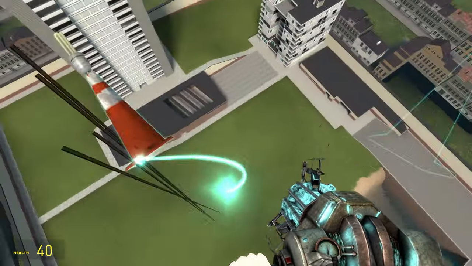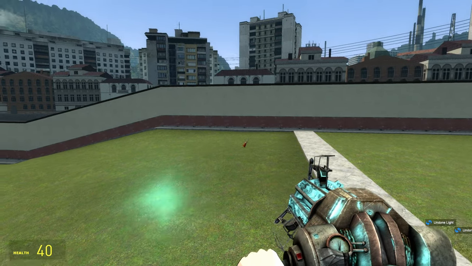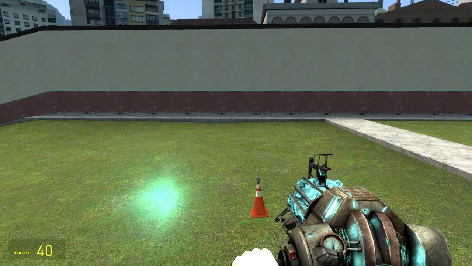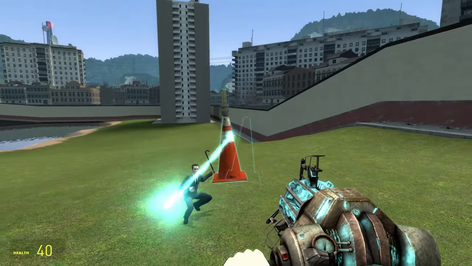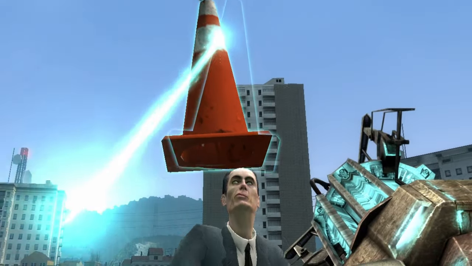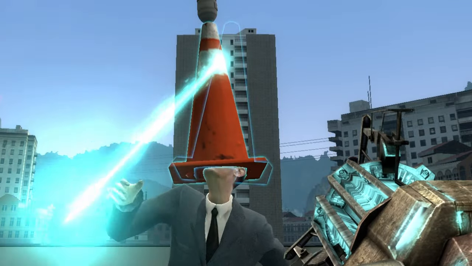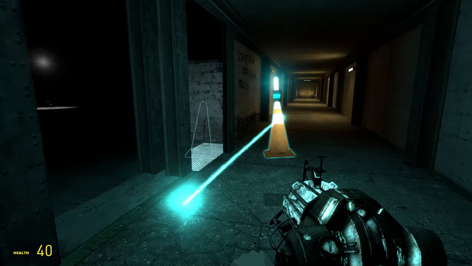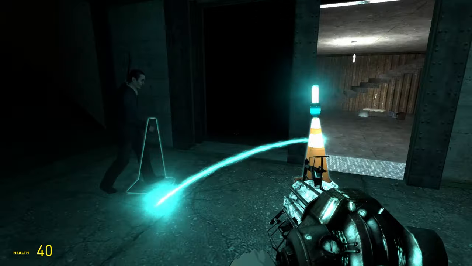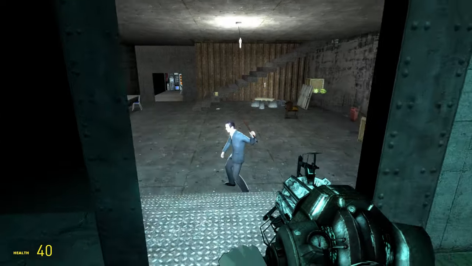Wait, did I get it? I think I got it. Now we can go and see the office again. Yes! Yeah! My crown! I shall bestow upon you your crown once again, my liege. Oh, that fits right on your noggin. Wait, here. Here it is. It actually does do that. Wow. I'm very impressed with this.